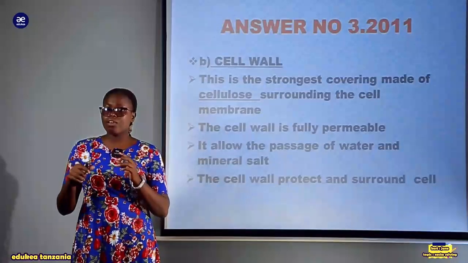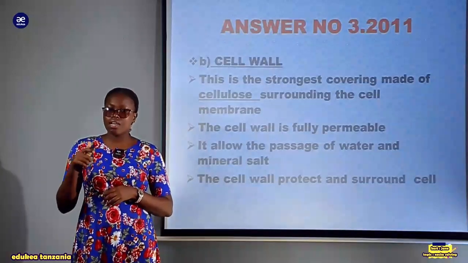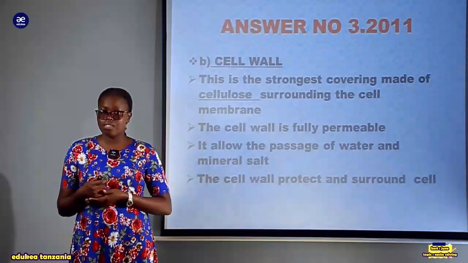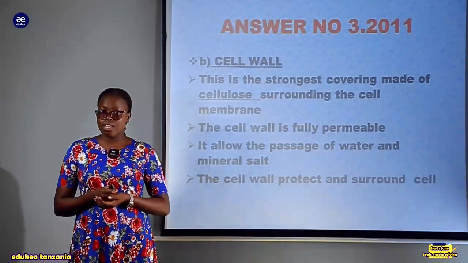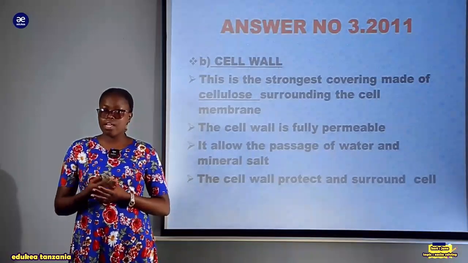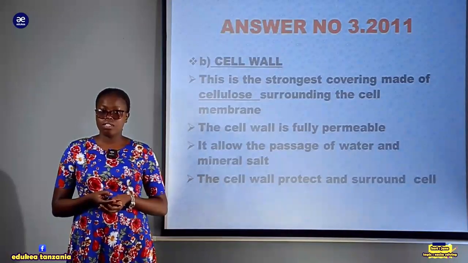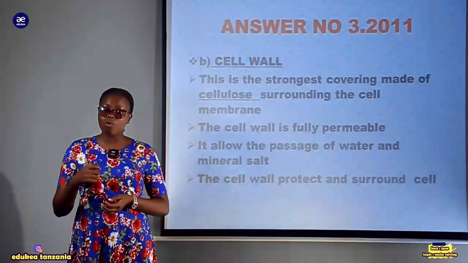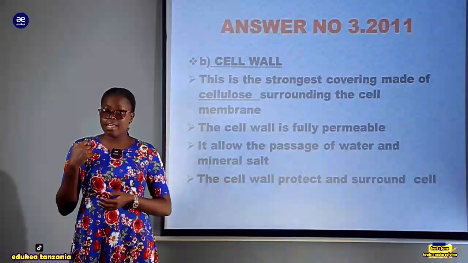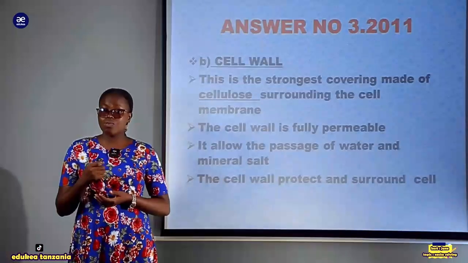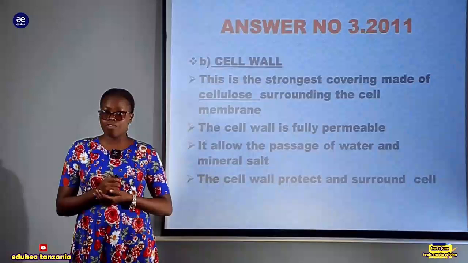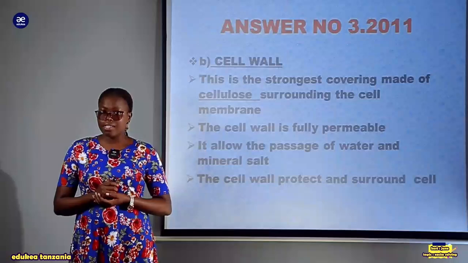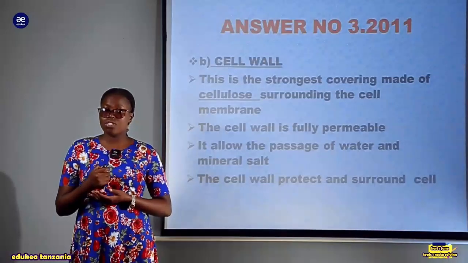We know that the cell membrane encloses the content of the cell. So after the cell membrane, you have this additional structure found in plant cells, which is known as the cell wall. The cell wall is made up of deposits of cellulose, and this is one of the structures which form the hardest structure of the plant tissue. We know that ruminant organisms or herbivores, which have a four-chambered stomach, consume the plant. Within the plant there is this cell wall which contains cellulose.